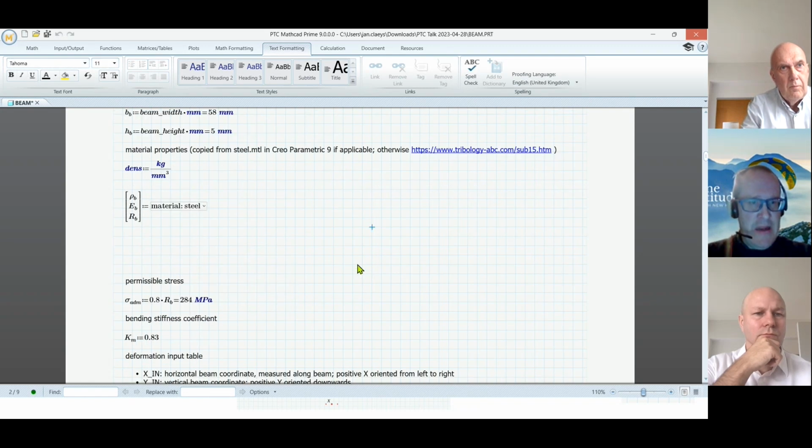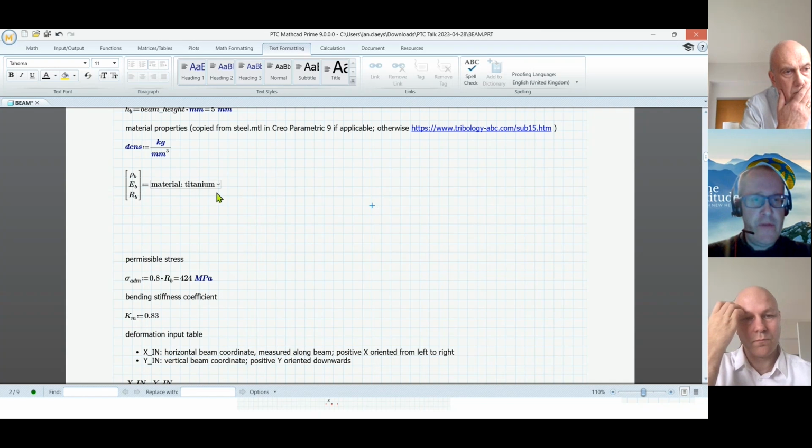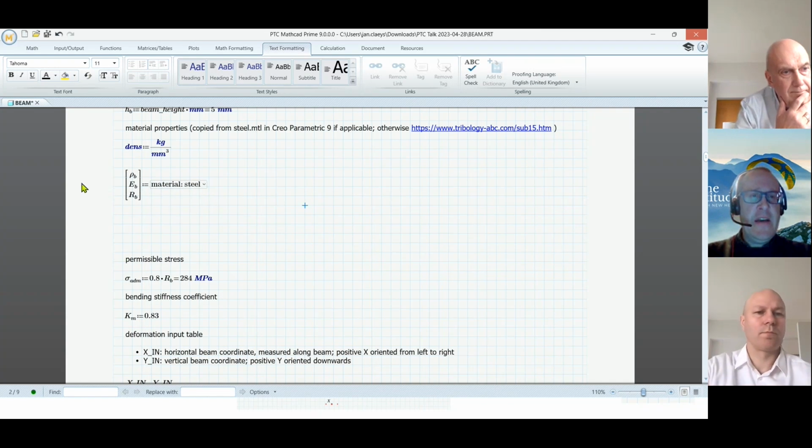And as a result, I can make a choice while I'm in the process of designing. I can see what difference it makes when I switch from steel to titanium, for example. So this is a very useful feature of Mathcad Prime. It's the so-called combo box.